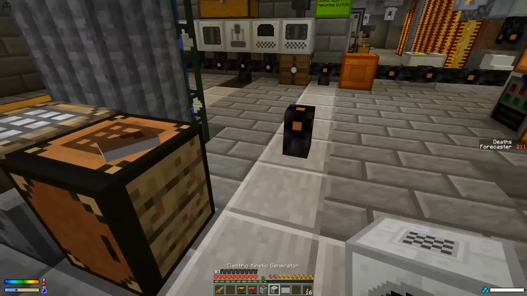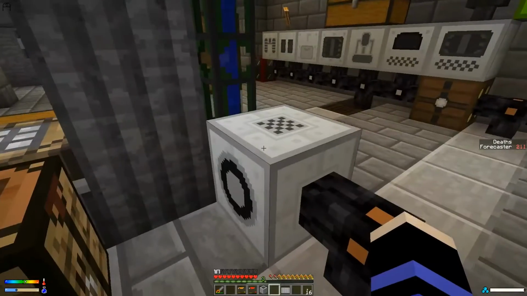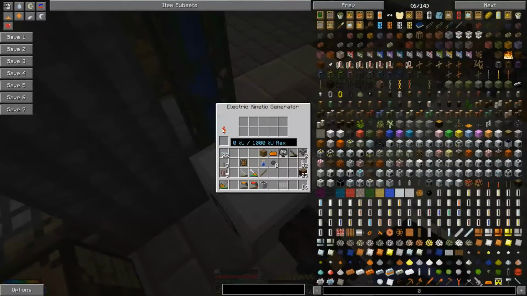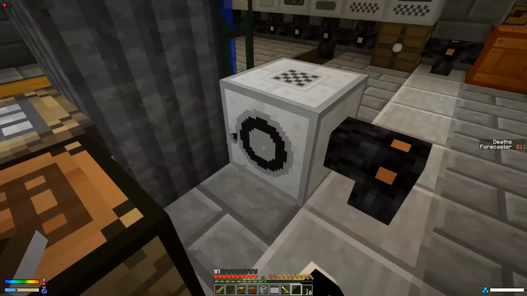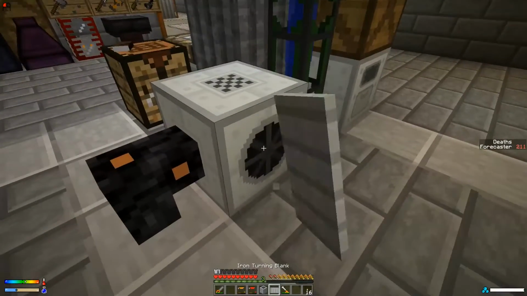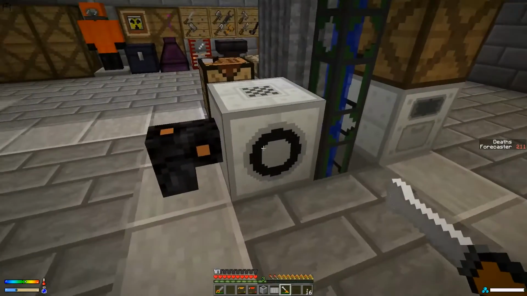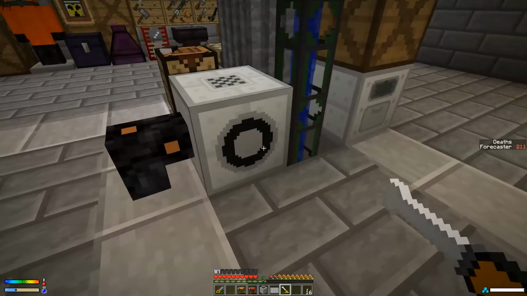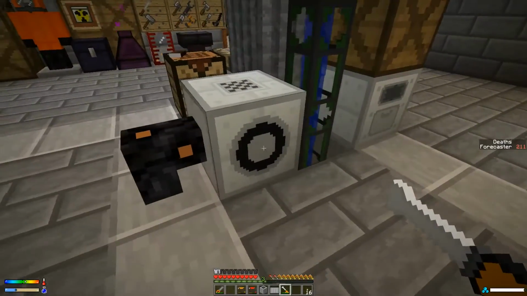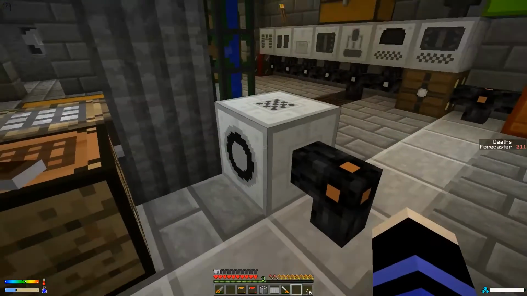And the first thing we're going to do is put down the kinetic generator. So this is going to power up. Now, the keen-eyed among you might notice that this is now facing the right way. So before, this side with this fan texture on it was the output side. However, now the correct texture is on the output side, which is this connector axle looking thing, the connector shaft. And this is because I've fixed this texture.